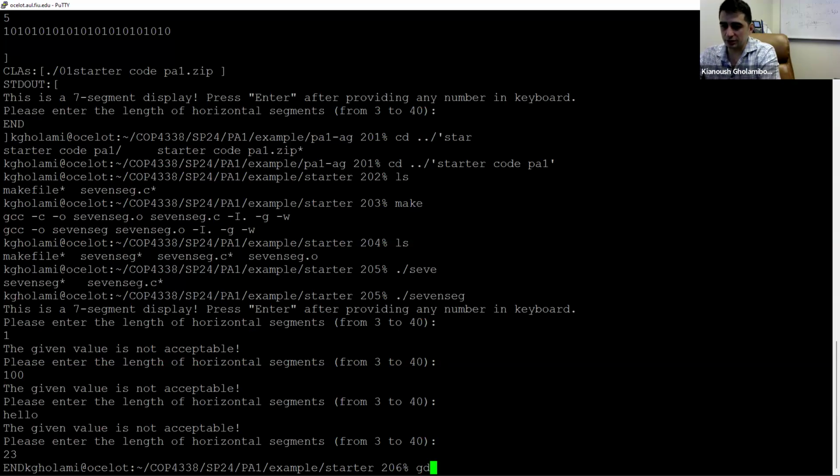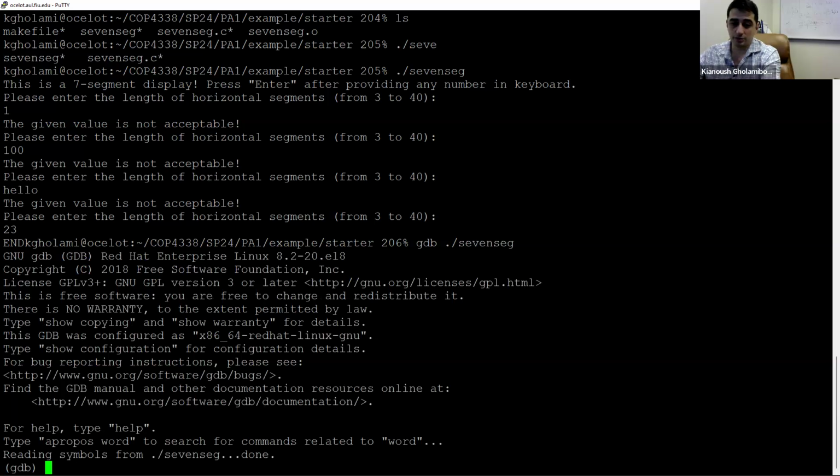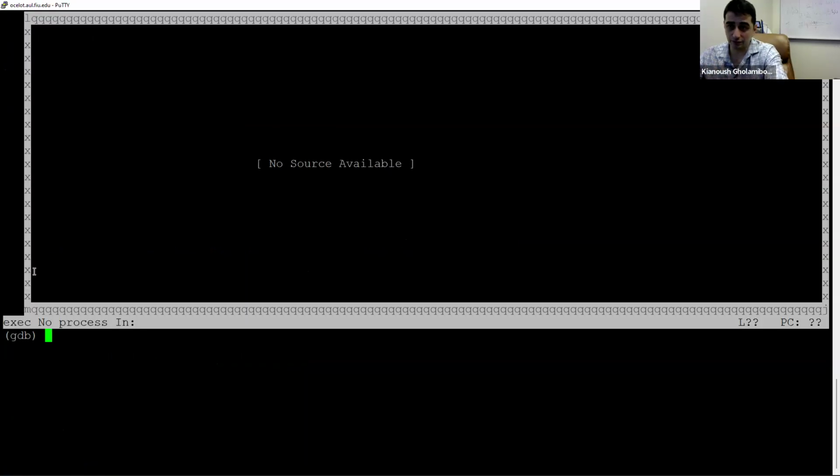Then I will do gdb. That's the command, and then I will place the name of the executable here, which is ./7seg, and that's when you begin running the GDB. It tells you welcome to GDB and do whatever you want to do. Here I will do layout next, just to see the layout of the program.